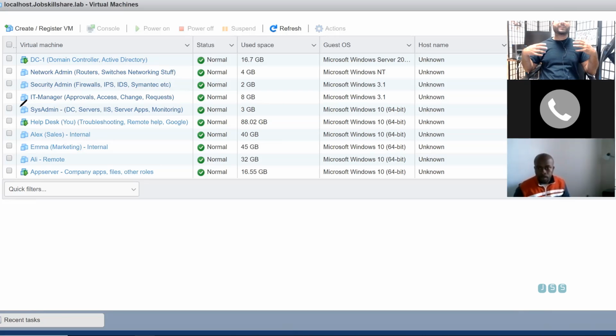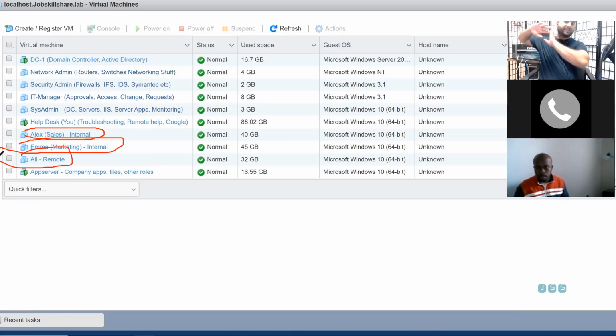So why are we doing this first? We need to install a ticketing system for who? For ourselves and for these people: Alex, Emma, who is in marketing, who's on the sales team, and then Ali, who's working somewhere in Japan. So we put only 3 machines because, just like Alex, there are 200 other people. You're going to be doing the same thing for them. Just like Emma, she's a marketing person. There are, let's say, 15 marketing people. You're going to be doing the same thing for them, right?